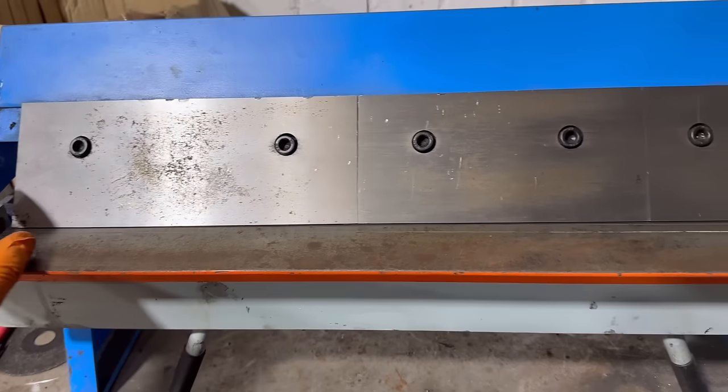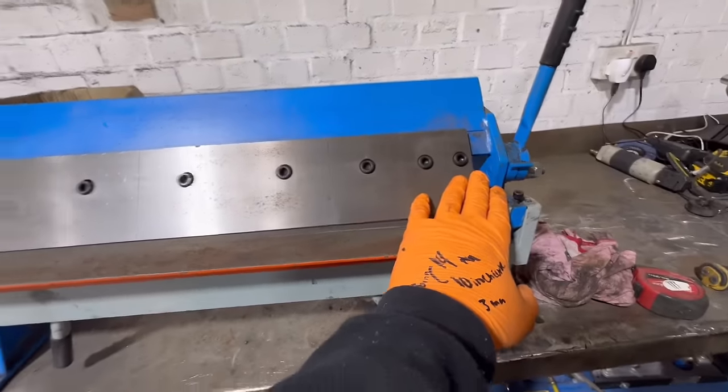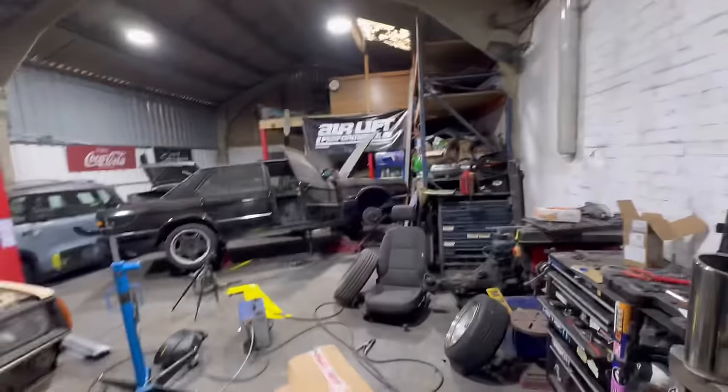...30 inches total. This is 23 inches. I wish my folder was bigger, but this is what I've got to deal with. So yeah, more sections.